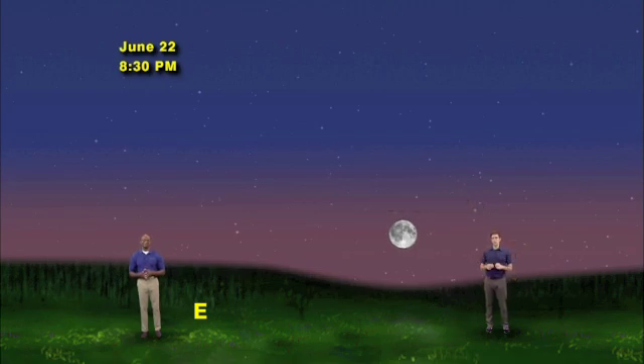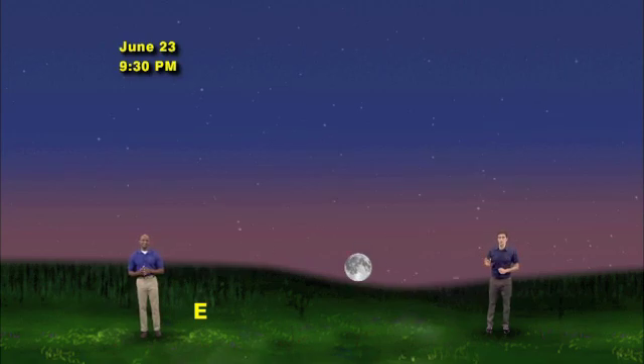If it's cloudy on June 22nd, never fear. The very next day, June 23rd, the moon will be almost exactly as close as it was on June 22nd — in fact it'll be less than 1% farther, so you won't be able to tell the difference. Plus, the moon on the evening of June 23rd will clear the horizon at about 9:30 p.m., so the sky will be darker and the moon will be easier to spot. It won't be the fullest moon or the superest, but you can definitely get outside and howl at it. Keep looking up.